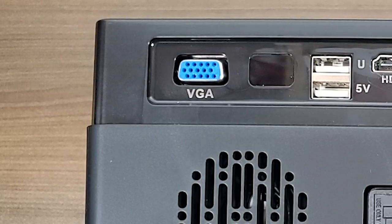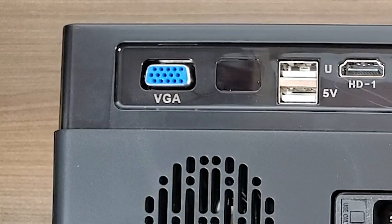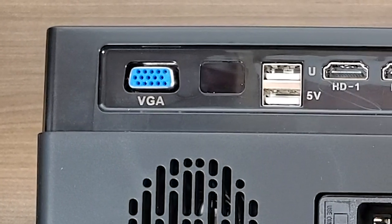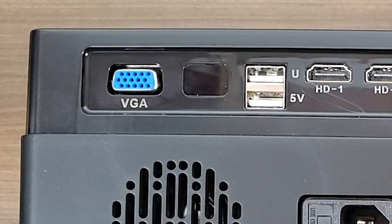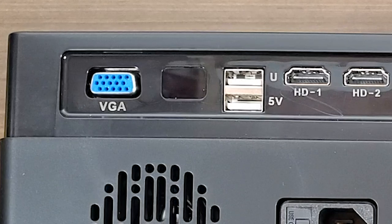Now, the next thing that we're going to see is an IR sensor. There is an IR sensor on the front, and I'll show you guys that when we get to there, but it is nice that this sensor is here both on the front and on the back, so it doesn't really matter where the projector is. If it's in front or behind you, you shouldn't have any issues controlling it with the remote control.